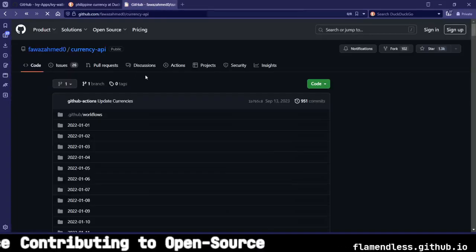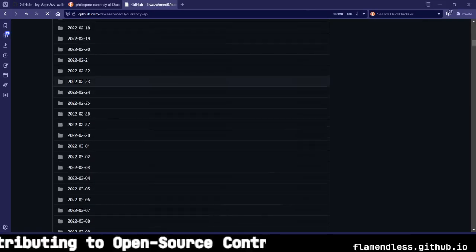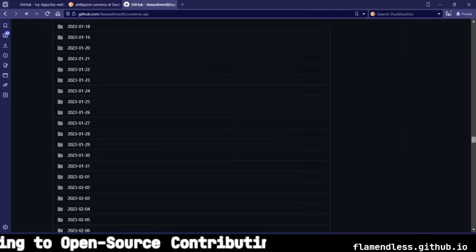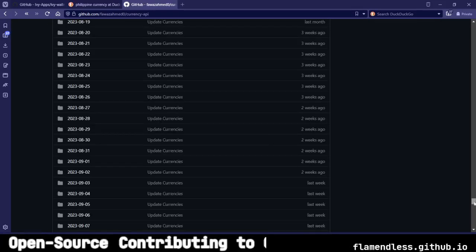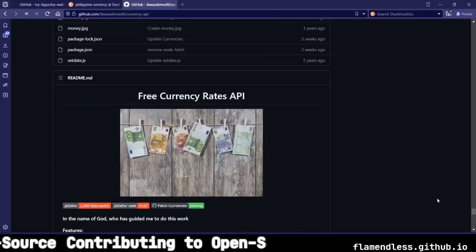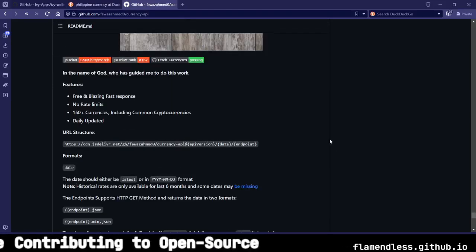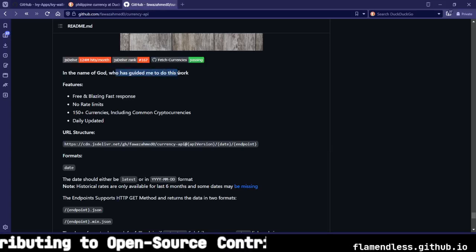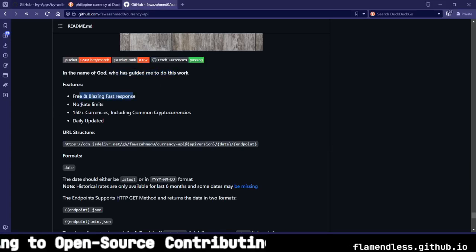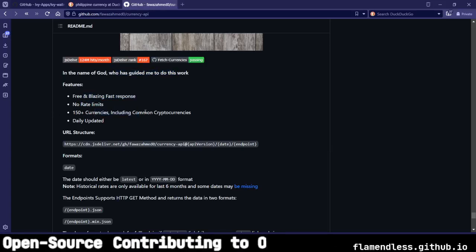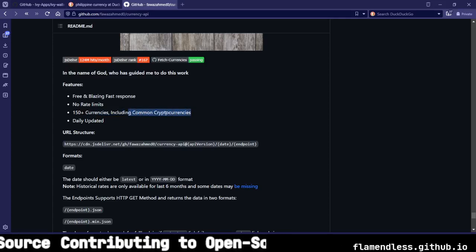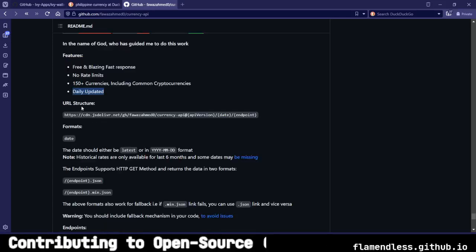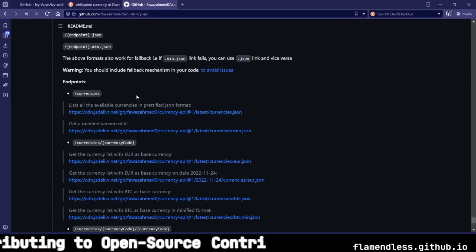So this is not. Wow, this repository keep... Now this is serious dedication. Probably it's automated. Guided, friendly, no rate limits, okay? Including common cryptocurrencies. Yup. Daily updated, okay?